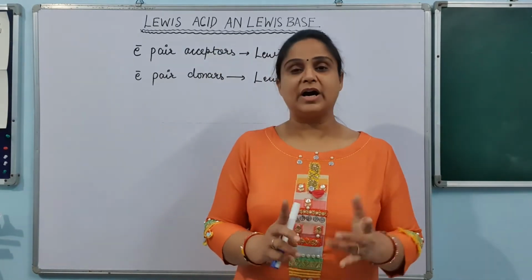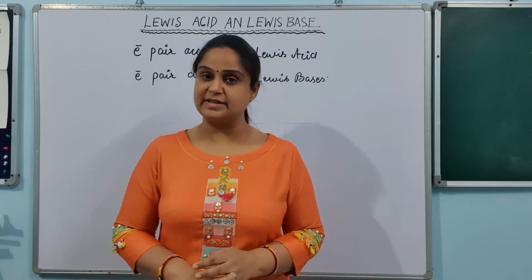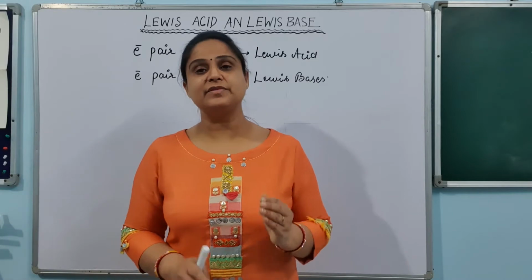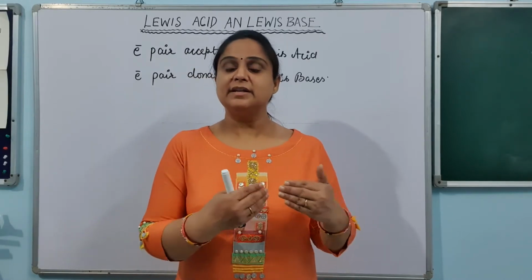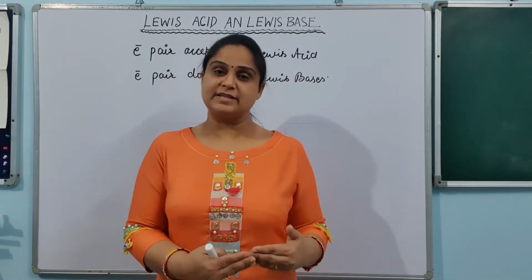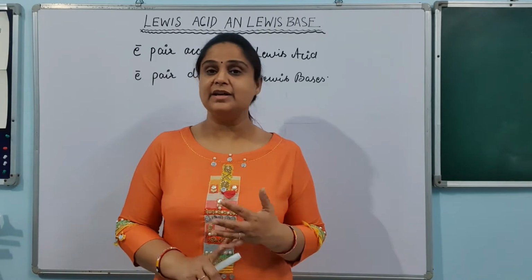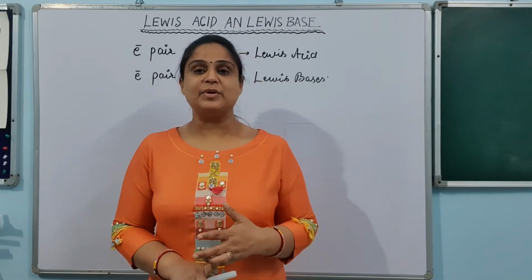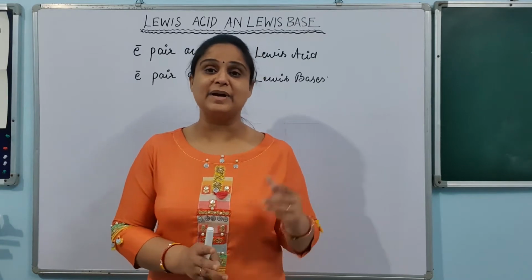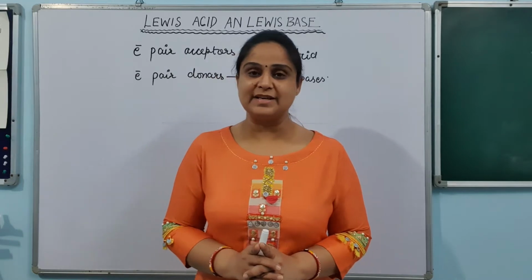We have gone through the Arrhenius concept of acid and base. We have seen the Bronsted and Lowry concept of acid and base. Now, some compounds were left whose behavior as an acid or as a base was not explained. These compounds like AlCl3, BF3, NH3, their behavior as acid and as base can be explained by the concept of Lewis acids and Lewis bases. So let us talk about these acids and bases.